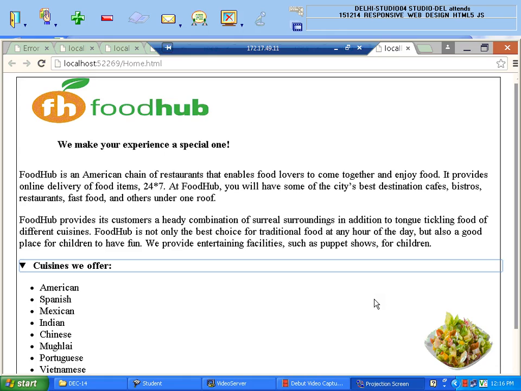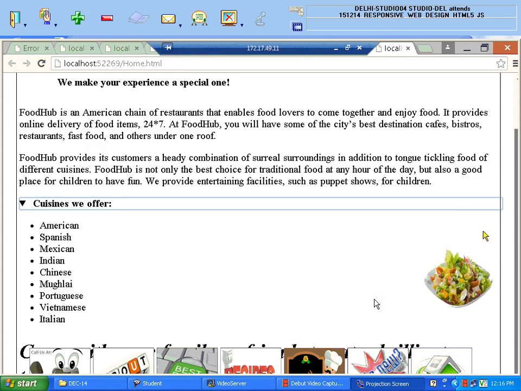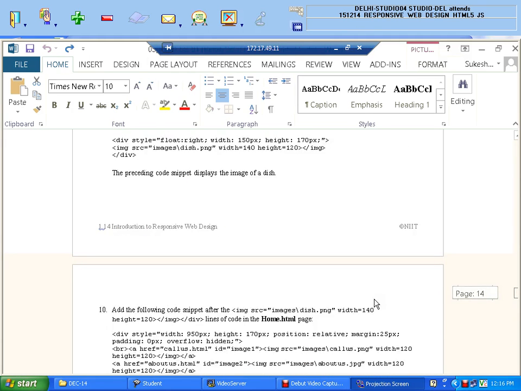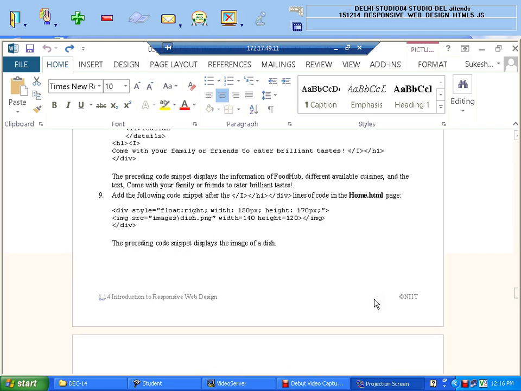So all you have to do while creating your activities is follow the steps. Everything is explained and written over here, so you can get an idea why I'm writing each thing. Of course, you know HTML and CSS, so there's no need to explain what I'm writing over here, but still the explanation is given, so you just need to follow this.